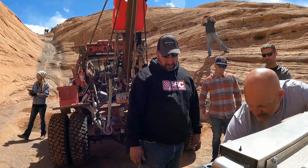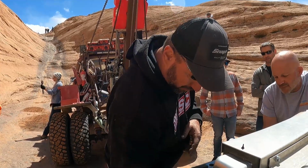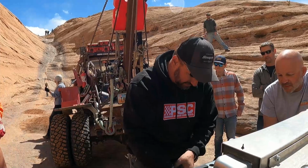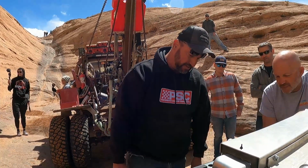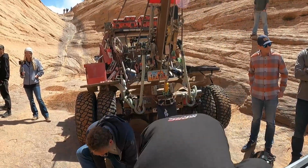So this has to come off? Yeah, we've got one more bolt. He's running to grab a socket. We're going to drop that bolt out and just pull this out and see if we can extend that and get it right, and then put it back in. We'll center it in that hole, and then we'll weld everything up. 3/8. Yes, sir.